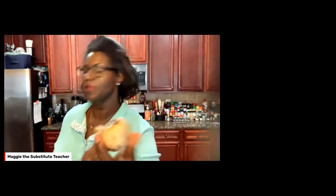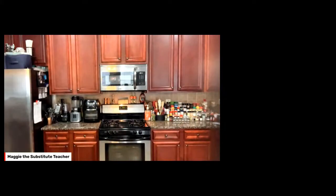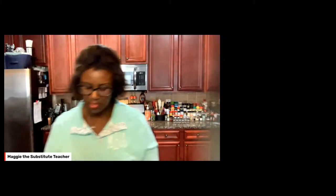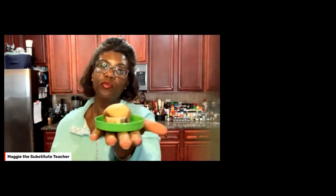All right, so I'm gonna get one big old mushroom and I'm gonna rinse him off. I'm gonna chop all of them, but I wanna go ahead and get this pepper in the oven so he can start getting to work. All right, so we have one mushroom popping off the stem. I don't know if y'all like mushrooms. So I'm literally just putting it in the tray here. I could probably do more than that.